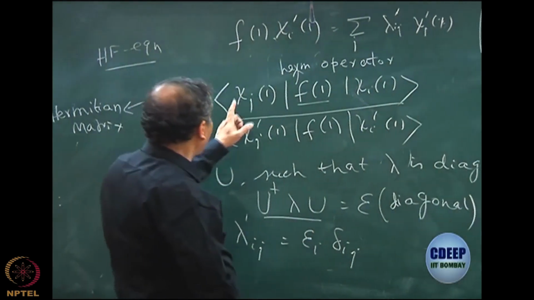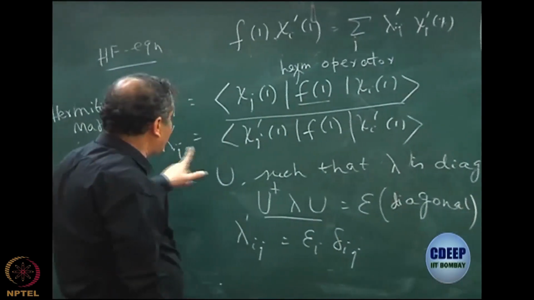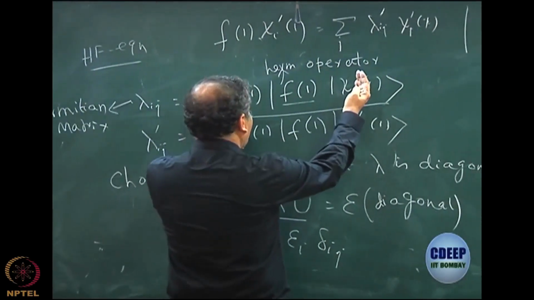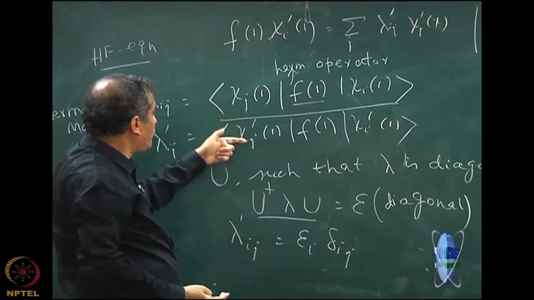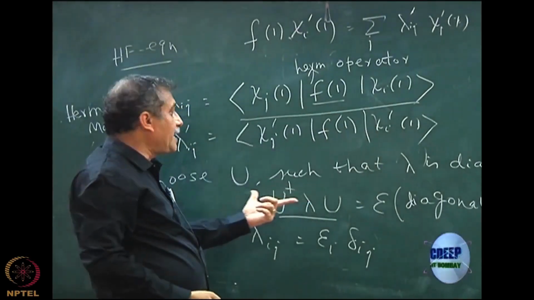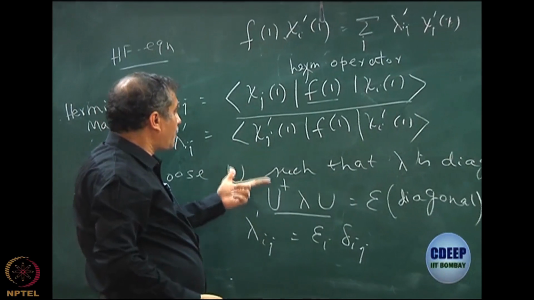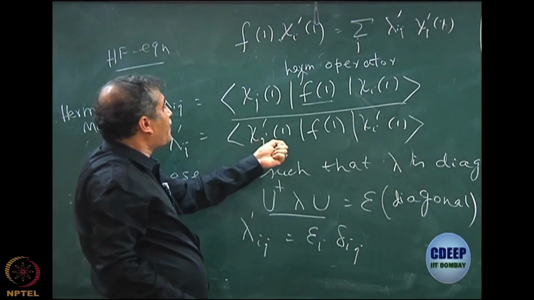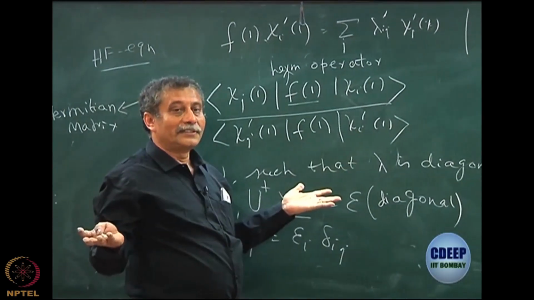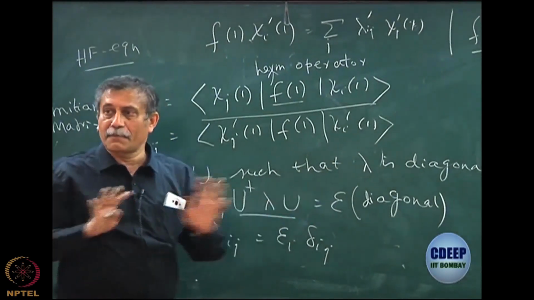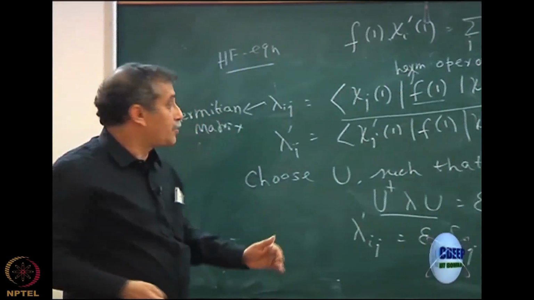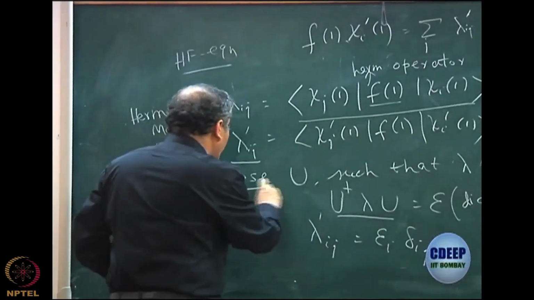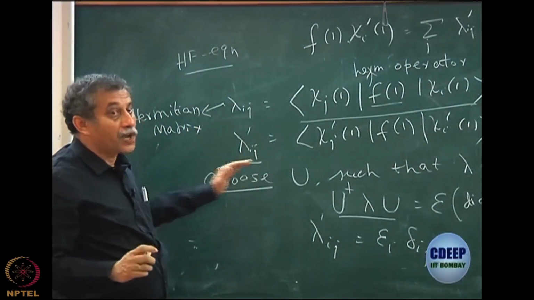Note that I am transforming everything through chi, but the lambda's transformation has to happen in this manner, because lambda has one chi on the left, one chi on the right. So both of them have to be transformed, and quite clearly I can always choose a transformation such that this will become diagonal. Now quite clearly, if I take any arbitrary unitary transformation, I can't show that it is diagonal. So now I am actually deviating from here. I am saying this is a matrix, let's choose U, that is very important, such that it is diagonal. So this is my choice.